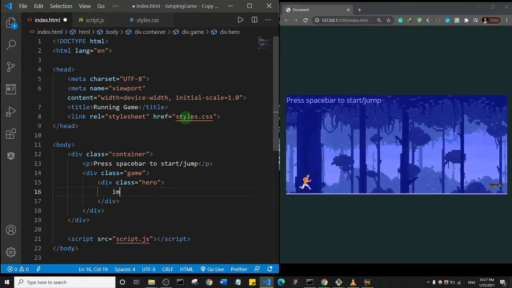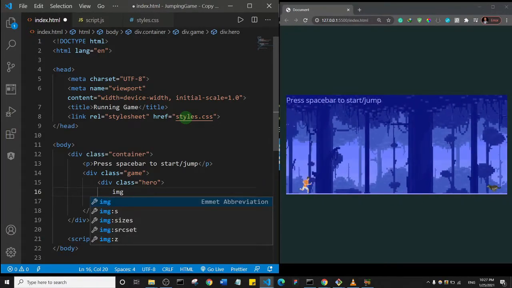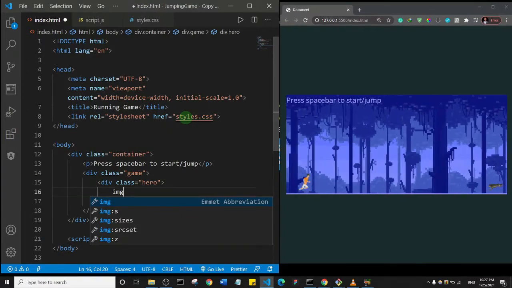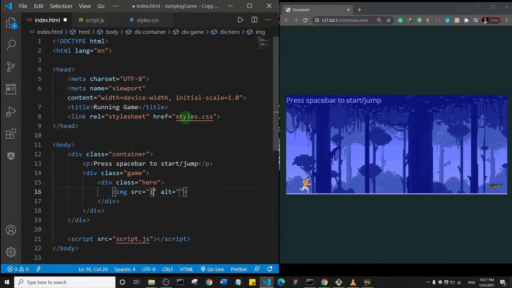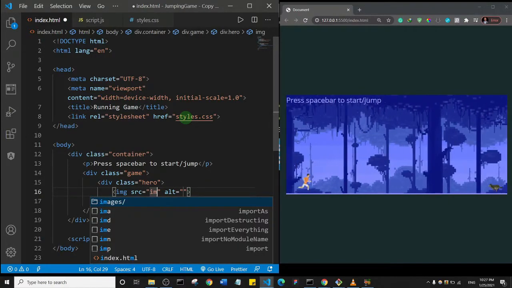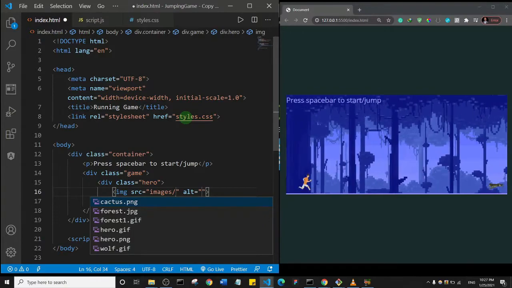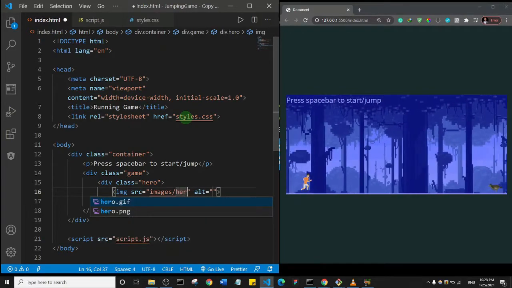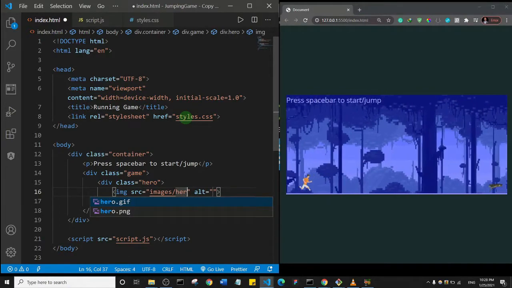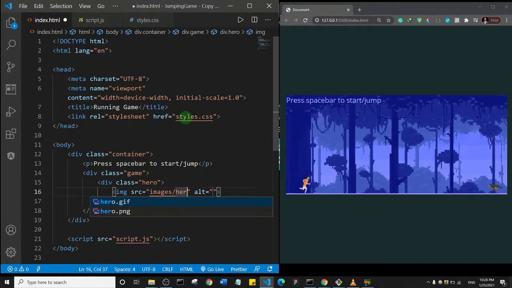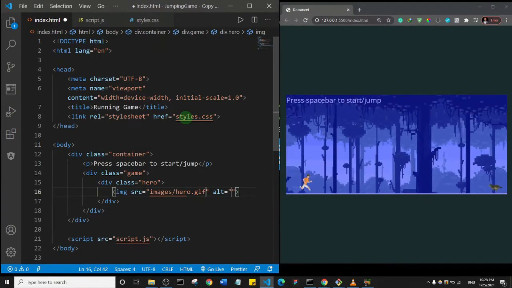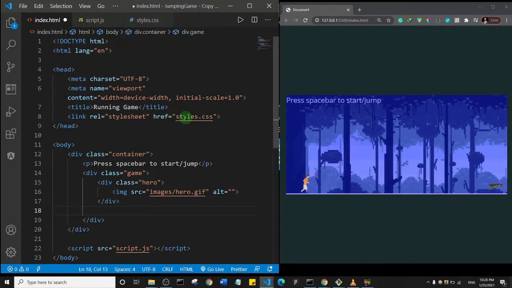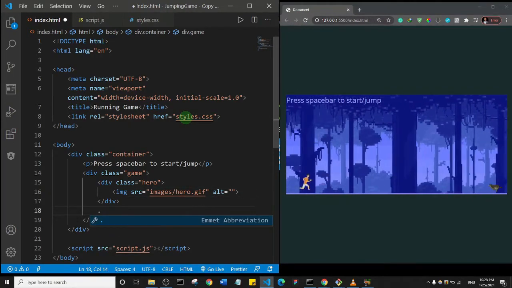So I'm going to add an image inside this one, and the source is going to be images, and this first one is going to be the boy. So I'll say hero.gif.